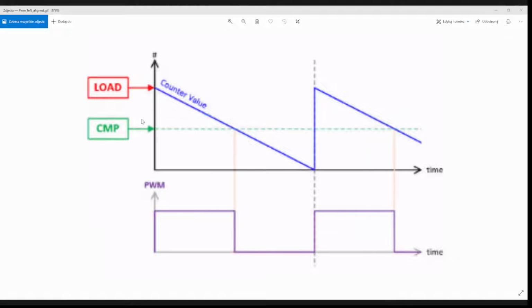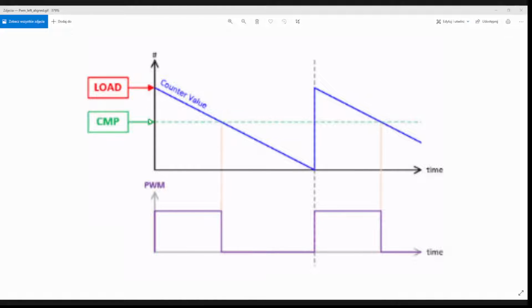I'm assuming that most of you use some simplified software like Arduino, which is a high-level language for MCU, and you have the PWM function, and the parameter of this function is actually the duty cycle.